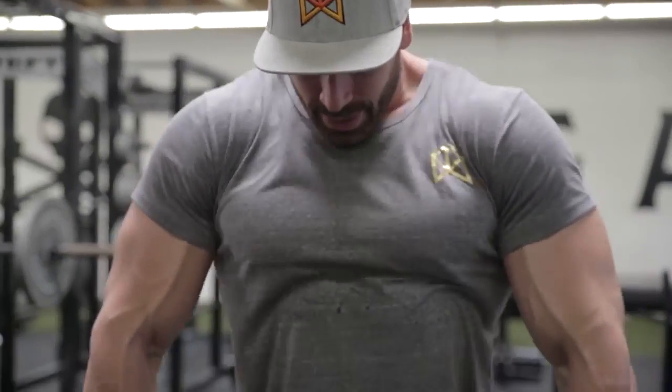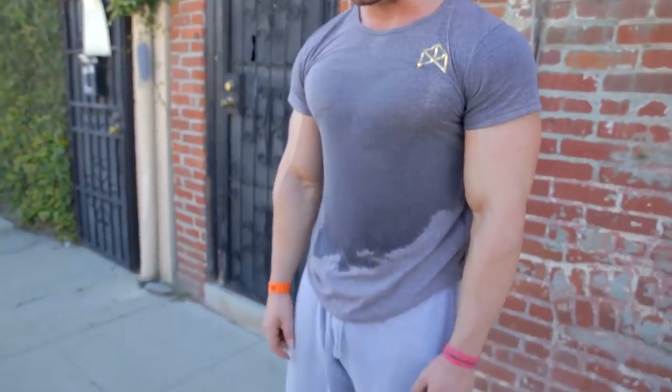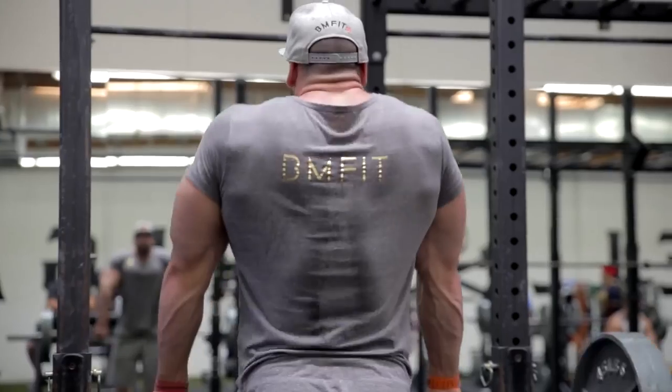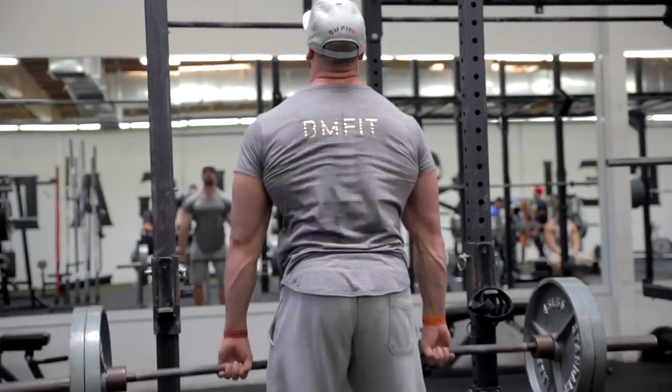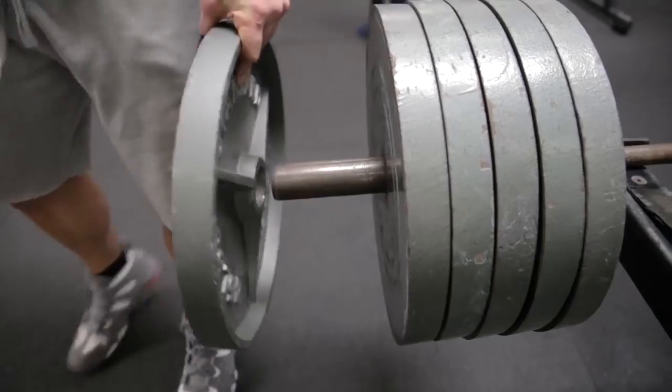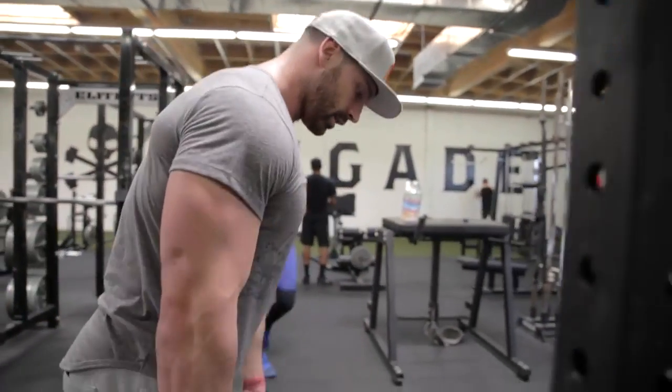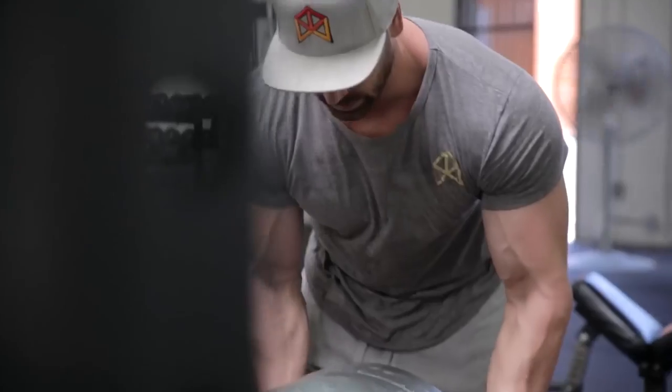But as the weight gets heavier and heavier, my weight is pinned back on my heels, my glutes are nice and tight. Remember that, when you're doing heavy weight, your glutes have to be tight. If your butt's relaxed, you're putting your lower back in a really bad position to get injured. You don't want to hurt yourself, it's not the point of this. Trying to get better, not worse. Anyway, so keep your glutes nice and tight.